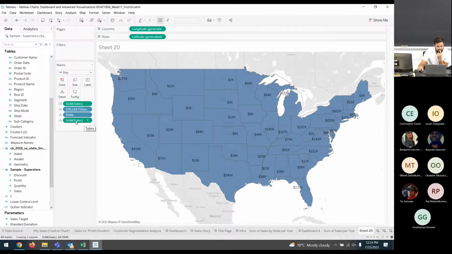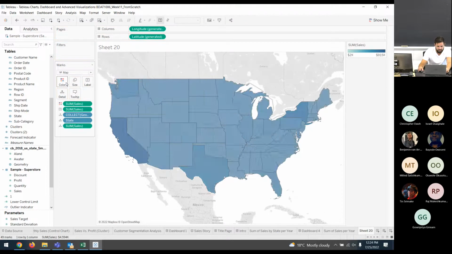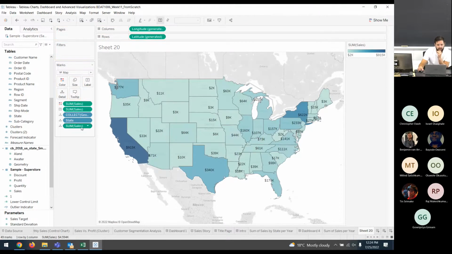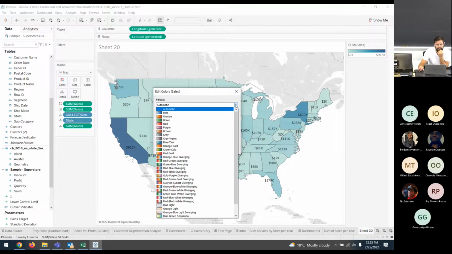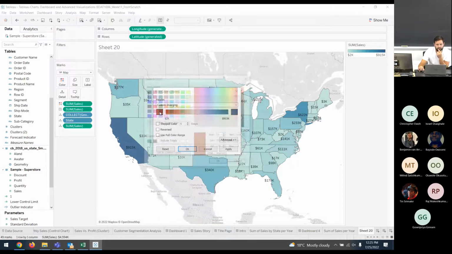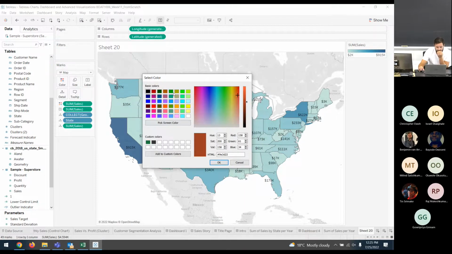And then I can do it also on color. We can set the color. Yeah, so the darker the color, the more the sales, but we can edit this so that green is good. And I don't know what would be, not red, but maybe like grayish, yeah.